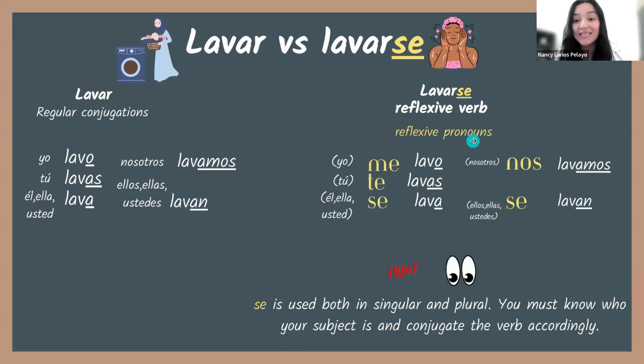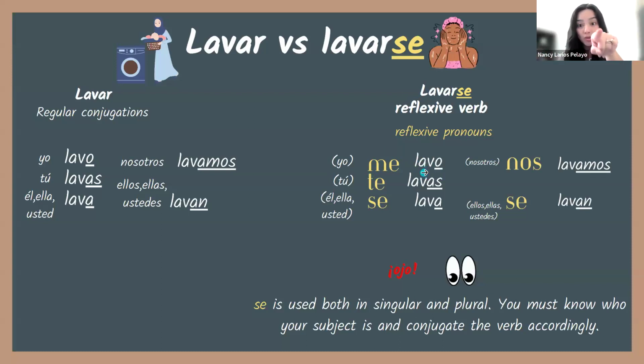Lo necesita. Necesita un pronombre reflexivo. Necesita el pronombre reflexivo como me, te, se, nos y se. Again, you are familiar with these types of pronouns, right? Me gusta, we go back to me gusta, I like. Te gusta, you like, right? The same thing. Me lavo, right? The only thing here is that we're saying that we're doing these actions to ourselves. Me lavo, I wash my hands, I wash my hair, I wash my face.